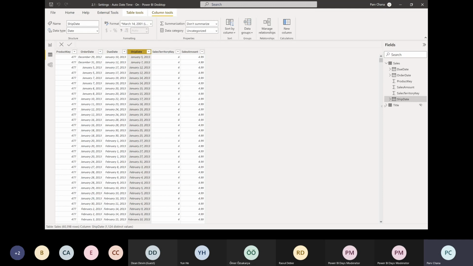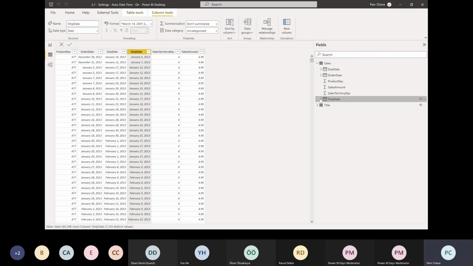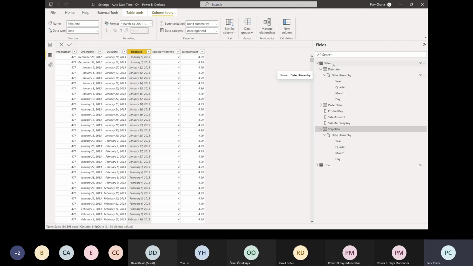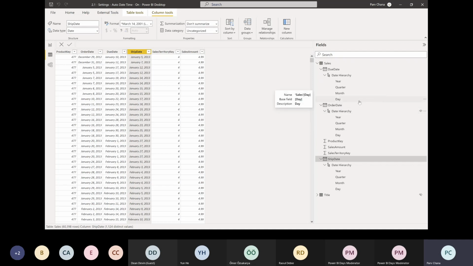What I've seen is people use these hierarchies, as we can see in the sales table, we have this hierarchy in each date column. Where this comes from is that if we have auto date time turned on, Power BI creates a hidden calendar table for each date column in the model. So right now, by default, there are 3 hidden date tables created, and this hierarchy is coming from those 3 tables.